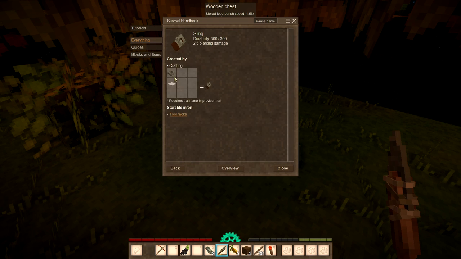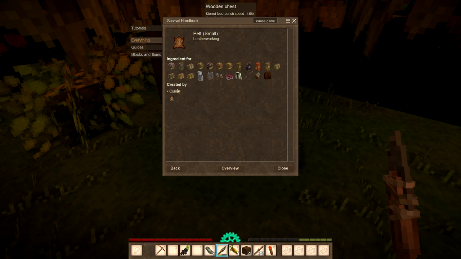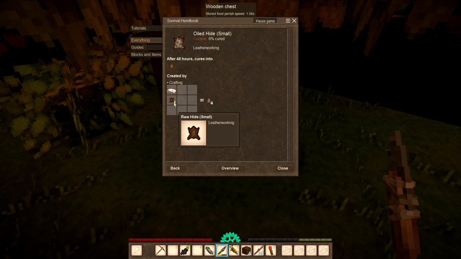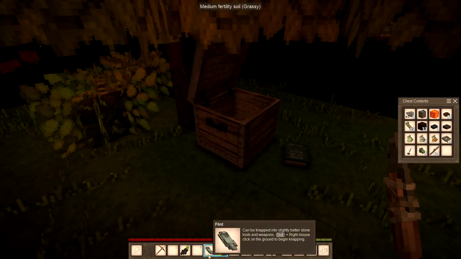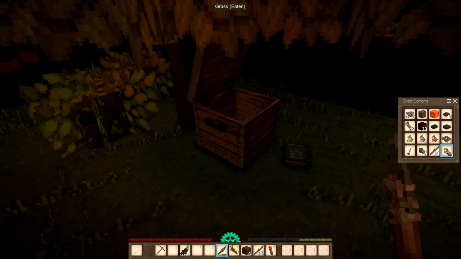Sling, 1 rope, what? Linen? Oh, leather, pelt. You've got to cure it. Oiled hide. Ah, fat. What for? Oh, I see. You get... Oh, I see. I see. Okay. That's all right. That is all right. Let's pop that on there.